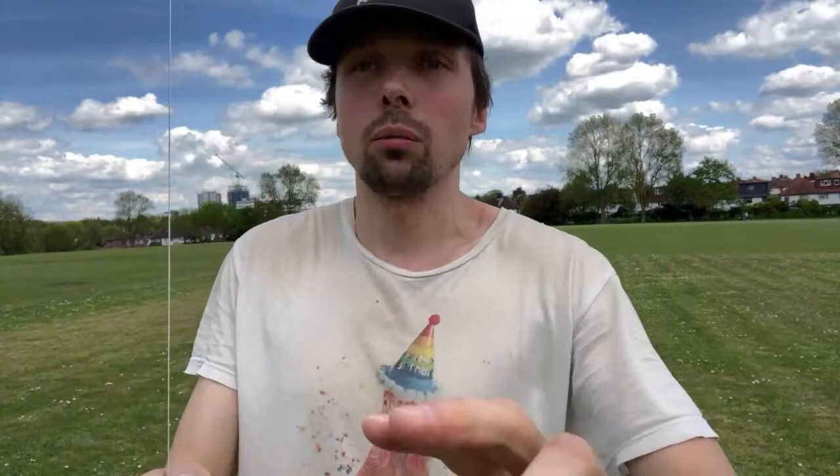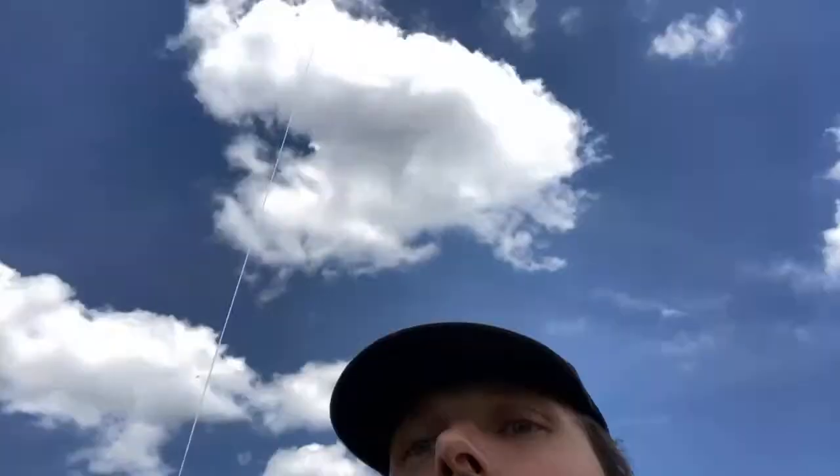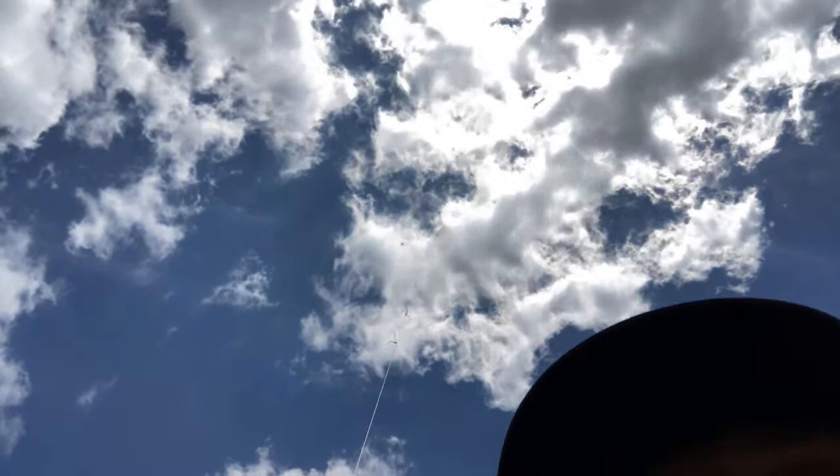I don't know if you're gonna be able to see, because, where is it? Oh yeah, you can see the string going all the way up, and then the drone is there, up at the sky. Thank you, Lucy Cannon.